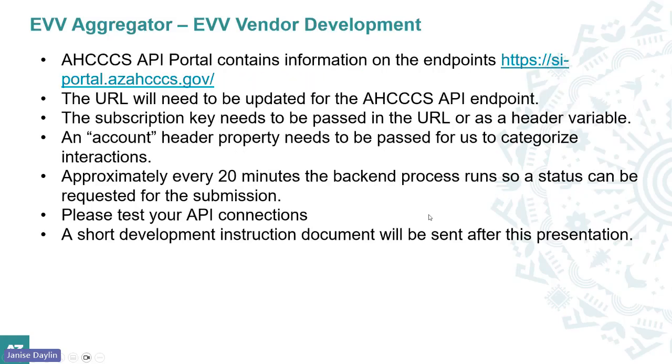Once you're registered, you have the subscription key. Just so you know, there are a few things you do need to make modifications for. You're changing endpoints. So no longer are you going to be talking to the vendor that you send data to today. You're going to be talking to Access, and so that URL will need to be updated to have the Access API endpoint. That is all available inside of that API portal that we were just looking at.